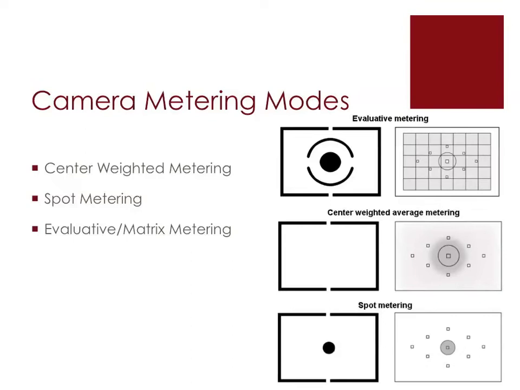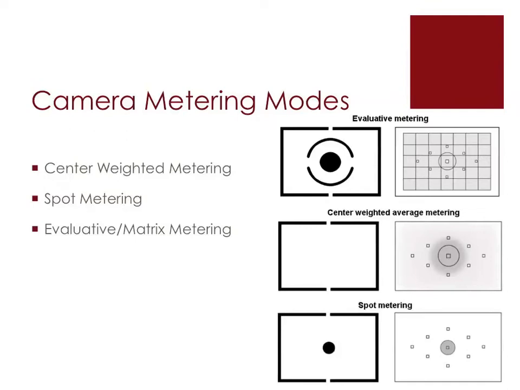Now there's a different one called evaluative metering. On your cameras, these things might look different, so you're going to have to look at your manual. I can't put it up for every single camera. But evaluative metering reads the scene, reads the brightness, and tries to guess what kind of scene you're in. So there's an algorithm on top of the simple 18% gray, and it tries to give you something that you want. For example, at a sunset, if it sees really bright on the top and darker on the bottom, it might guess that it's a sunset, and it might try to expose for the top part so that you actually get the sunset. So it tries to be smarter.